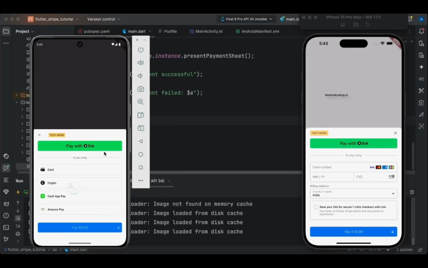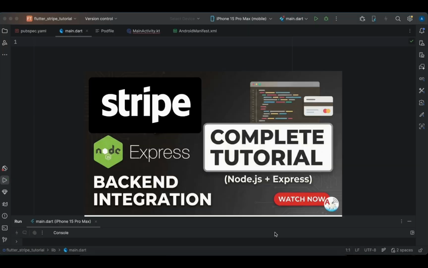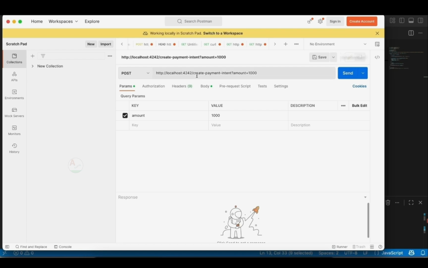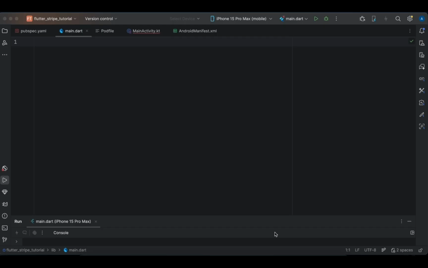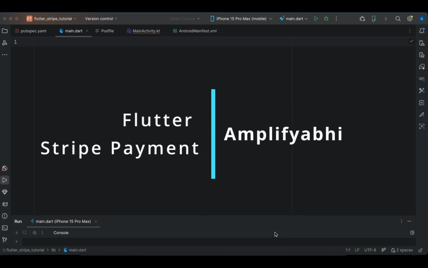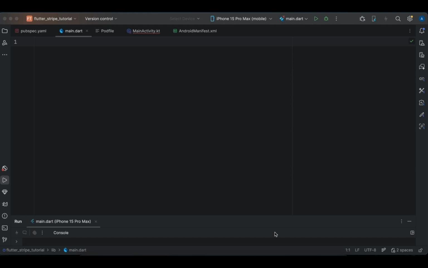We'll start from setting up the Stripe, then move to the Flutter implementation, and finally cover the Android iOS configuration. I've clearly explained you how to implement. Even a beginner can get started in creating their own backend. I'll show you the real code, explain why each change is needed, and help you avoid the common mistakes that usually break the Stripe integration.